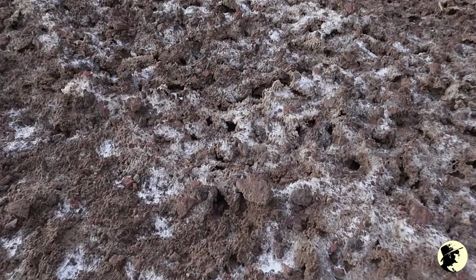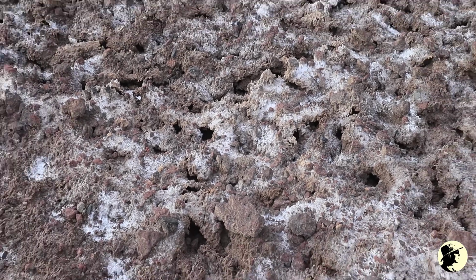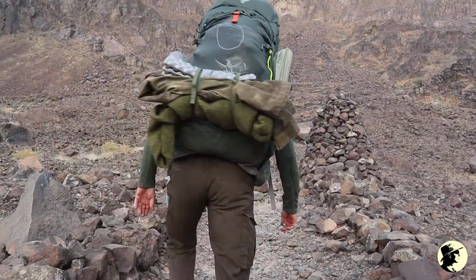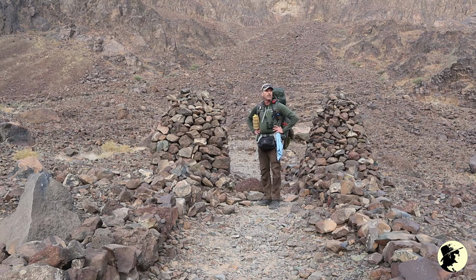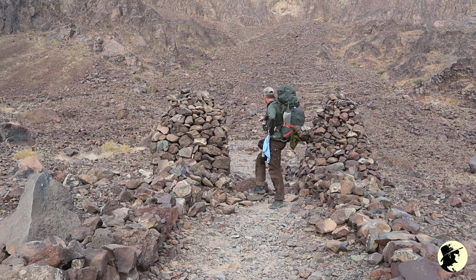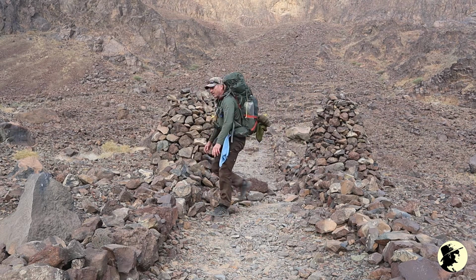This is what the ground looks like right here. Some group has gone to quite a bit of effort putting all these rocks on the side of the path, building these cairns, I don't know what you call them. And if you take a look, if you can see the zigzag path, must have taken quite a long time. Anyway, this is where the hard part starts. I'm going to time it and see how long it takes to get up. Oh, here we go.